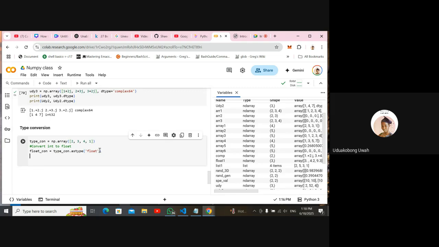So let's print it. Let me print float and then again floatcon, and I'll print floatcon dtype.